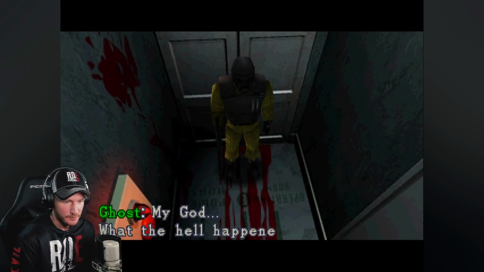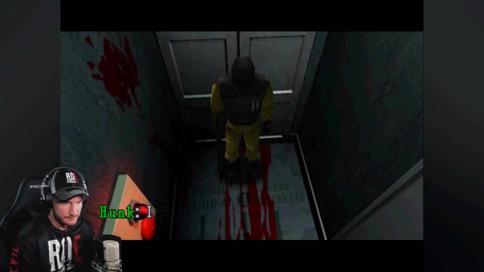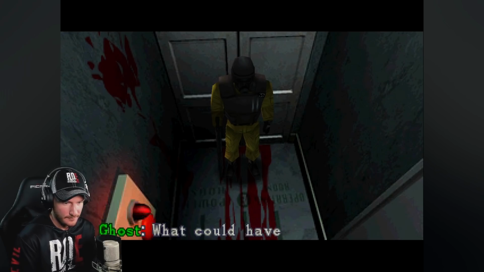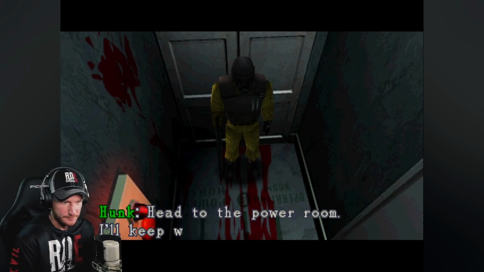My god, what the hell happened here? Looks like we've found the source of the distress call. What could have done this? I'm not so sure I want to find out. Head to the power room. I'll keep watch here.